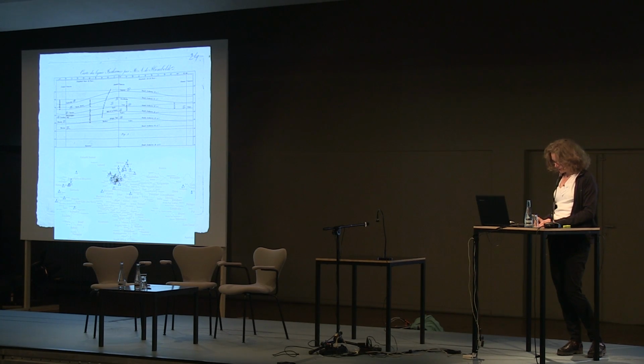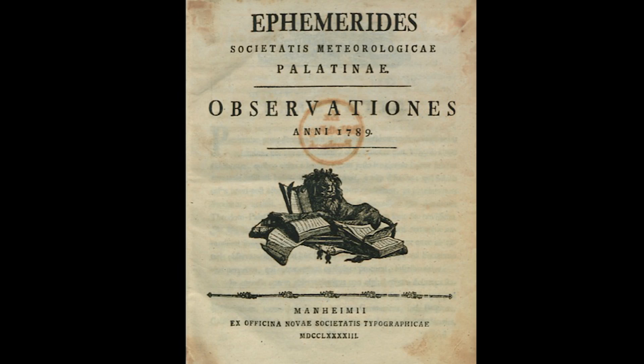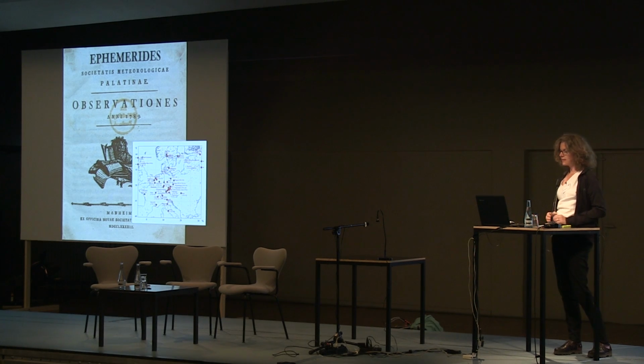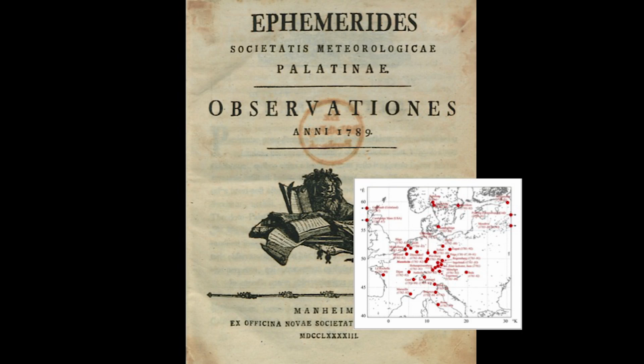So I wanted to talk about this very first visual meteorological network, and this was founded by the Palatine Prince of Mannheim, Karl Theodor, in this year, 1781. So since then, there was a weather network with 39 stations he put together, all over Europe and a little bit further. And it was called the Palatine Meteorological Society, and they had a really interesting and interdisciplinary thinker as the head of this society, Johann Jakob Hemmer, and he organized this network, and it belonged to the Academy of Science.